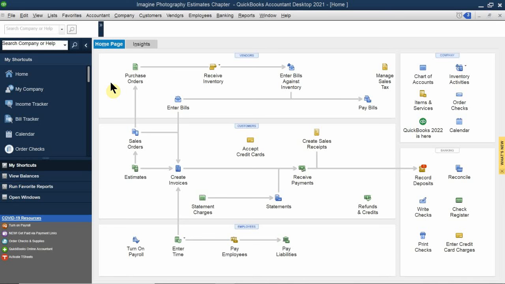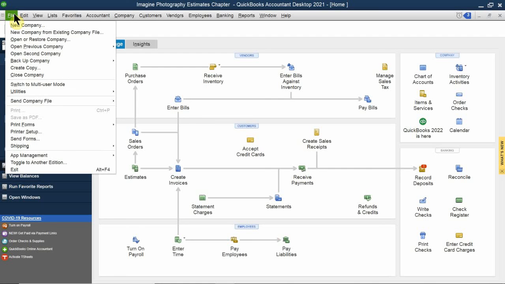No, you're not creating a copy. We're trying to open a copy. Open the copy. You have to go to File, choose Backup Company. No, that's to create one. No, that's to create a backup file.